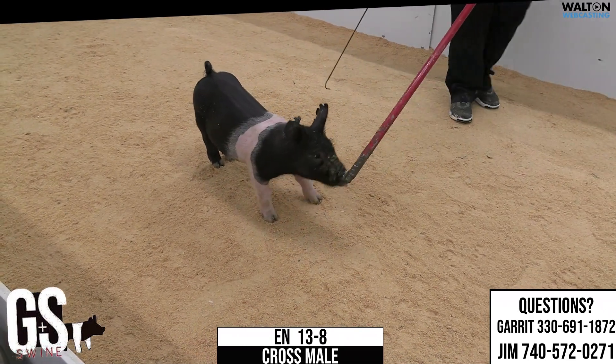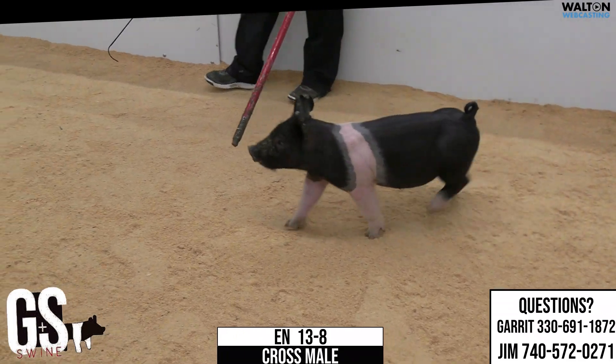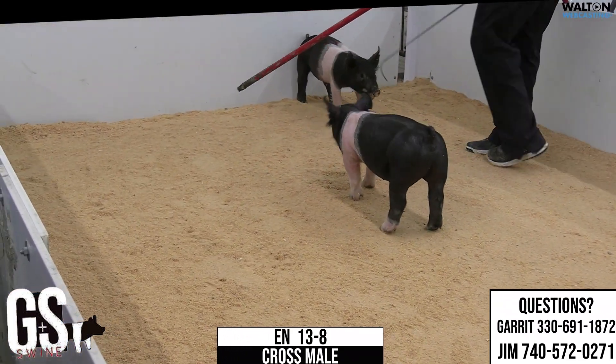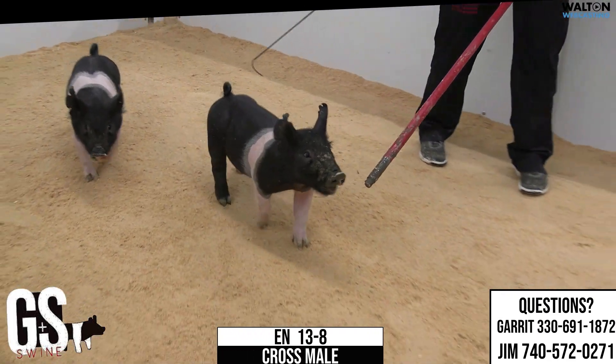Truthfully, he's small in pounds, but you can kind of project because of the length of the cannon. That's one that could look pretty good as a heavy. He's got extension and he's got length of cannon bone in him and is one that could be a very good heavyweight down the road. Absolutely.